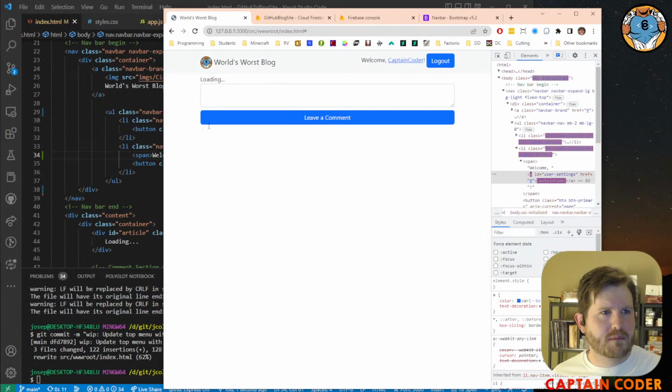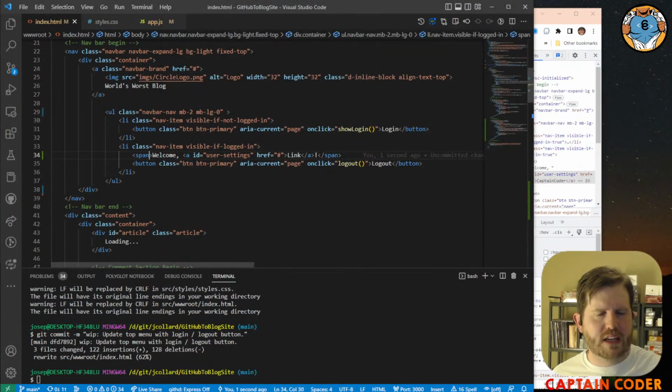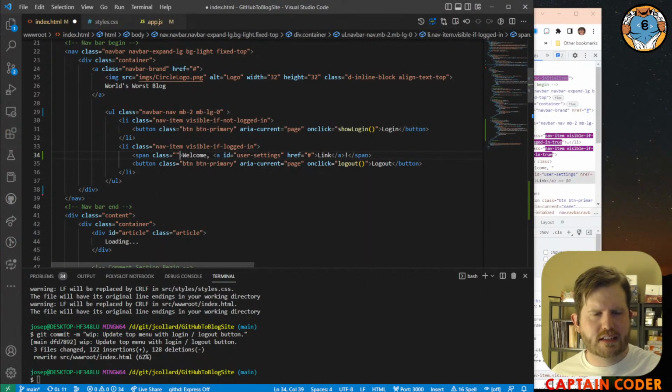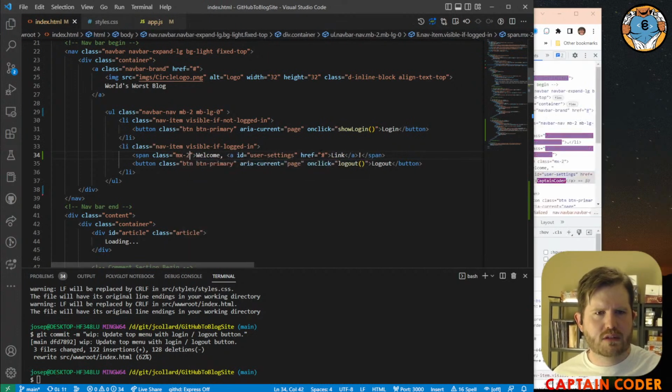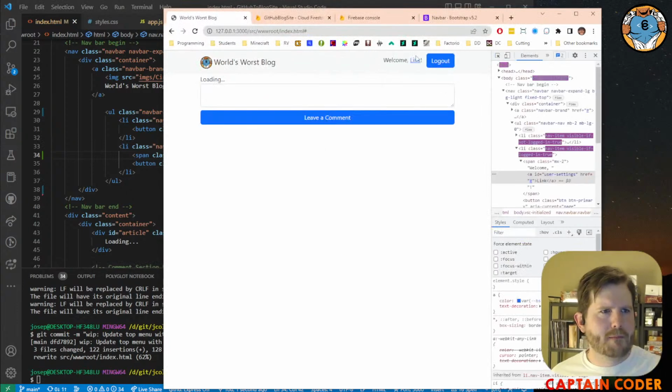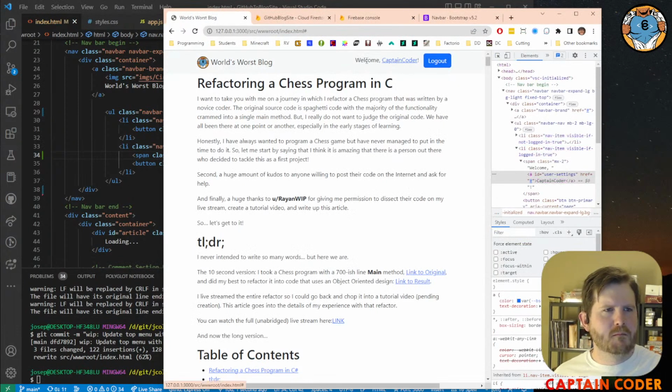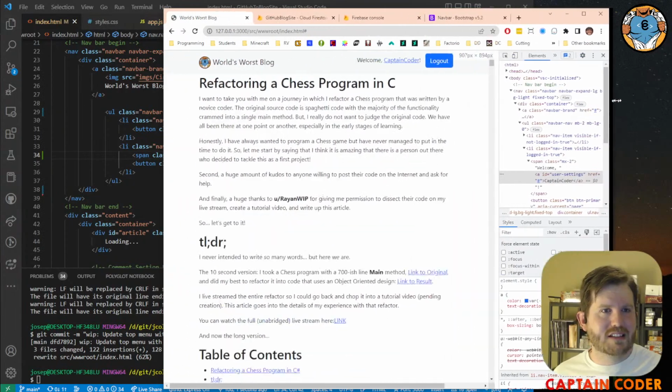That's what I want. And then this span can have a class margin x2. Give it a little bit of space there. Not horrible, it's still bad. All right, there we go.